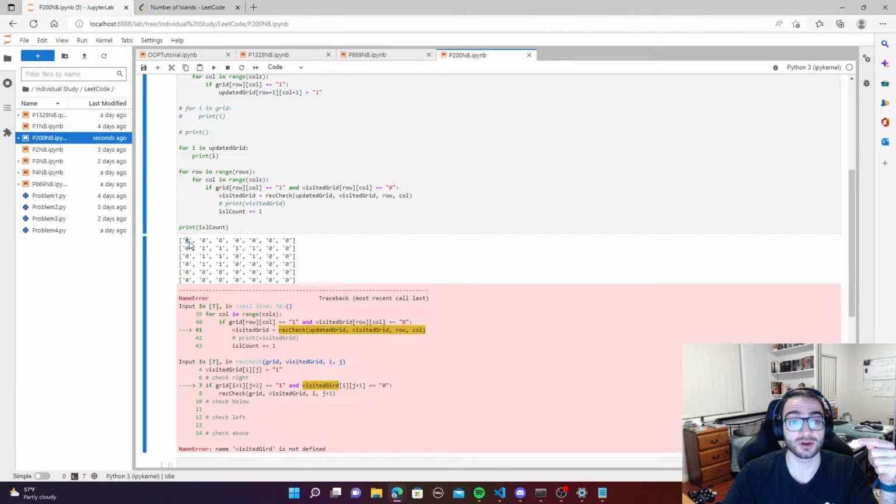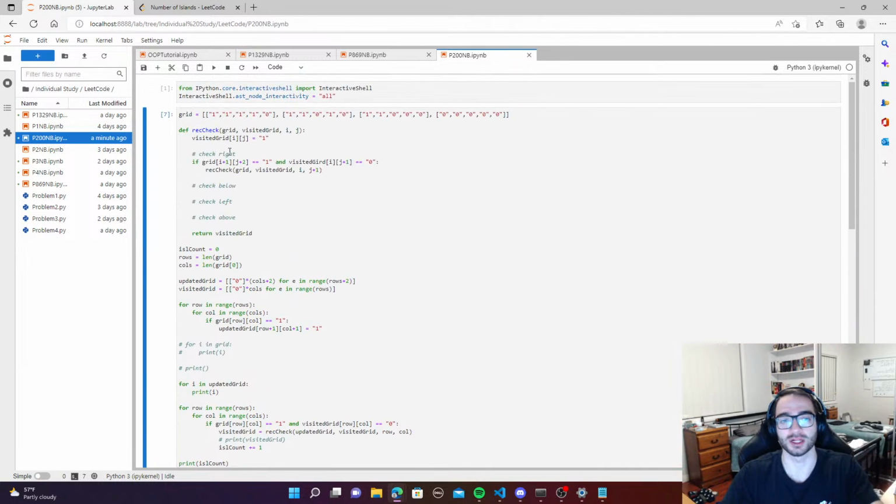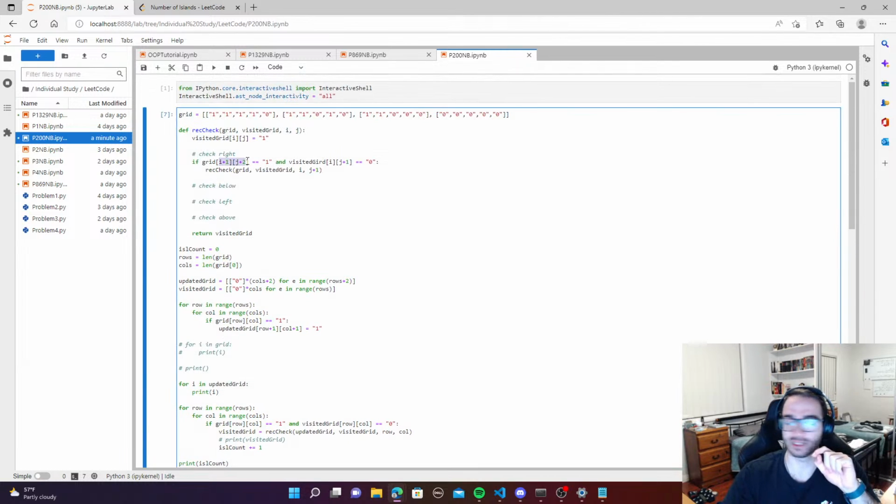So if I give it 0, 0, I want to look at 0 plus 1 and 0 plus 1, which is 1, 1, which is this one. And then to the right of this, it's 1, 2, if that makes sense. So instead of looking at 0, 0, I'm looking at 1, 2 to look at the right of what I'm actually observing. I'm not observing 0, 0, I'm observing 1, 1, and the right of 1, 1 is 1, 2. That's why it's plus 1, plus 2. Hopefully that makes a bit of sense. If it doesn't, I'll re-record it and I'll try to make a bit more sense. But so that's to check the right.